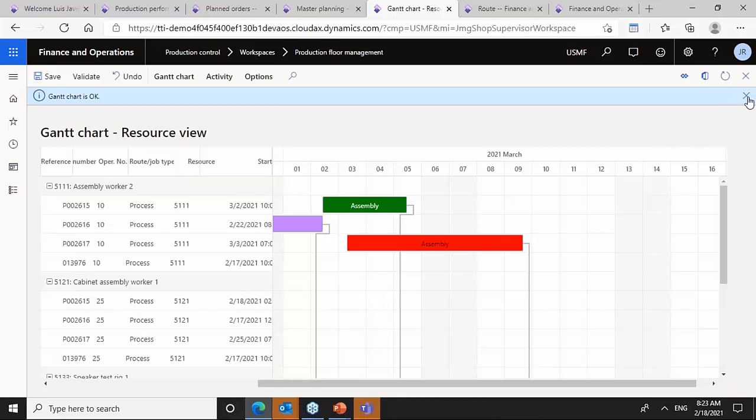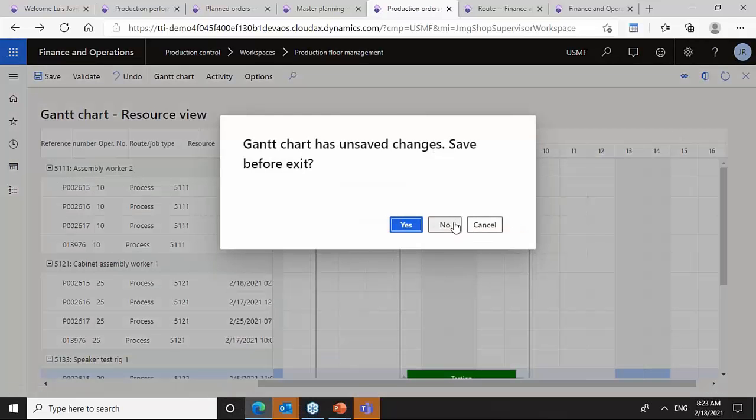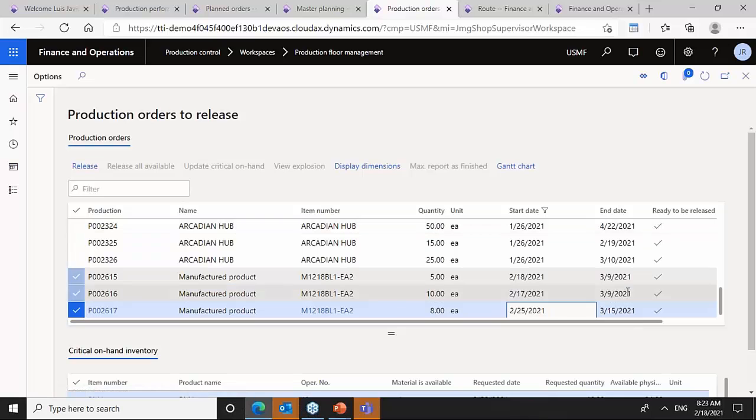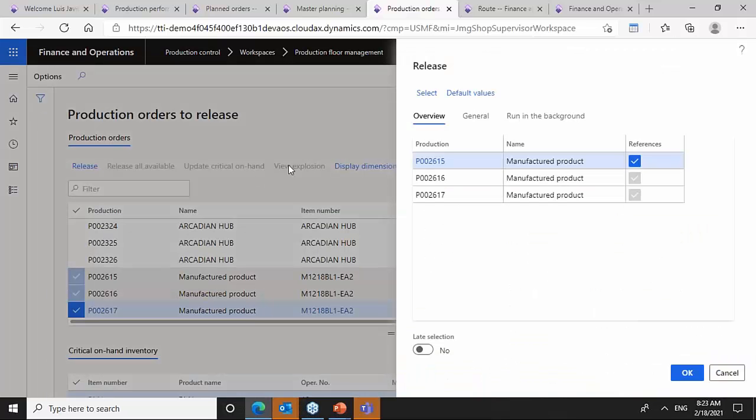Okay, once I have all my scheduling or I am okay with the scheduling that I created, well, I'm going to take my 3 orders and the only thing that I will do is hit the release button. Okay, by releasing, as a manager, I am putting this on the floor, right, by dates.